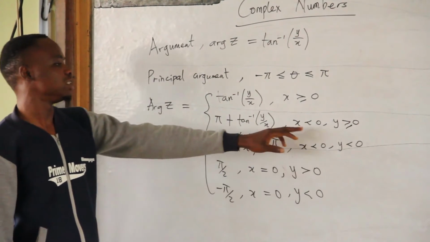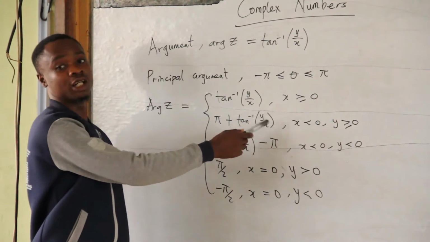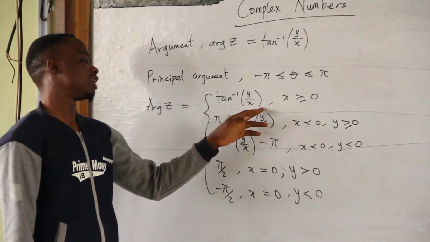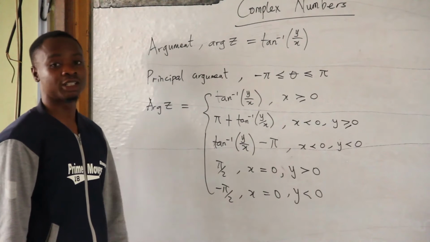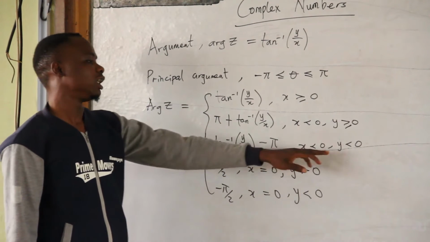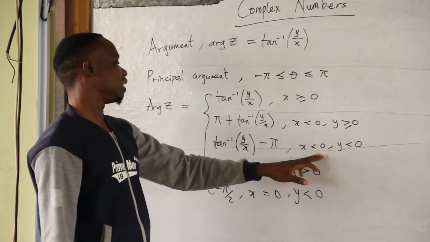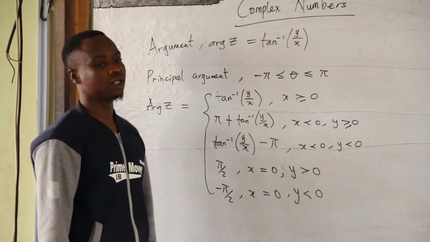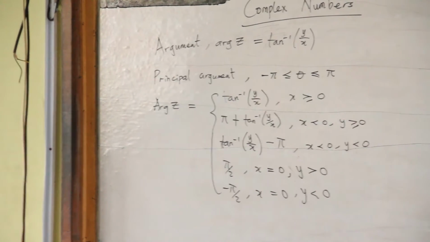For this, when y is equal to 0, you're going to have tan inverse of 0, and that's going to be 0, so you're going to have this to be 5. Is it making sense? And then here, you have this expression. If x is less than 0, you're going to have this with this. Alright, so can we move on? Okay.